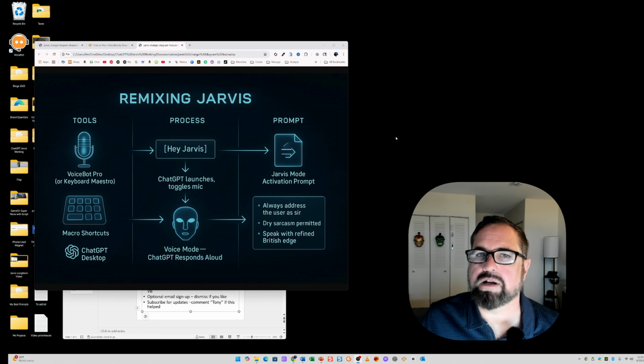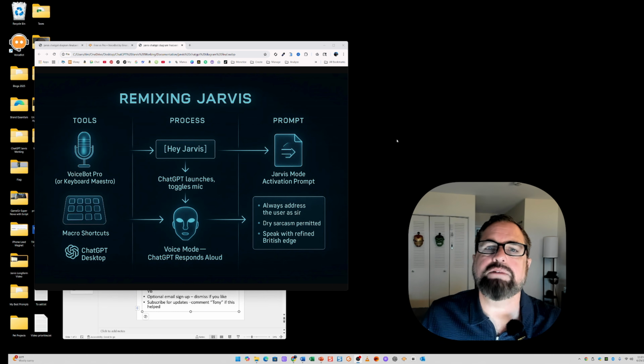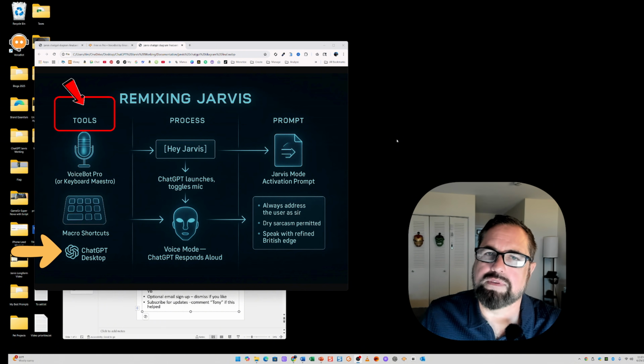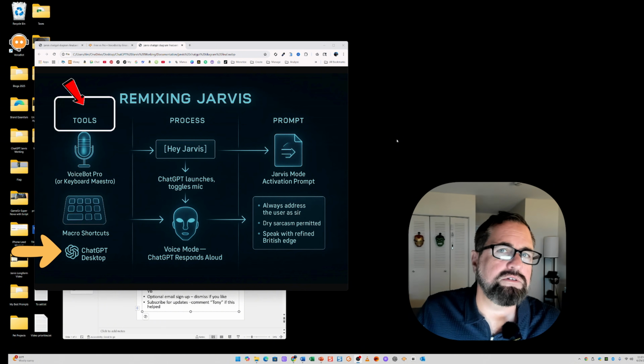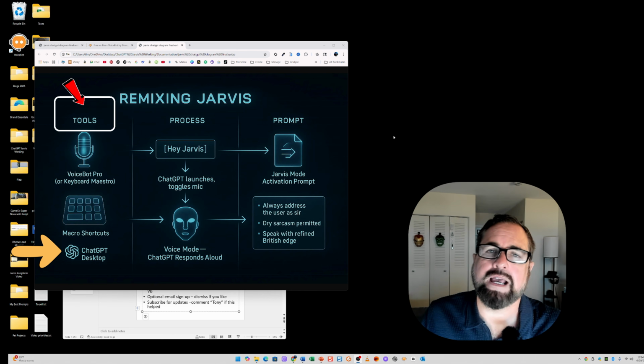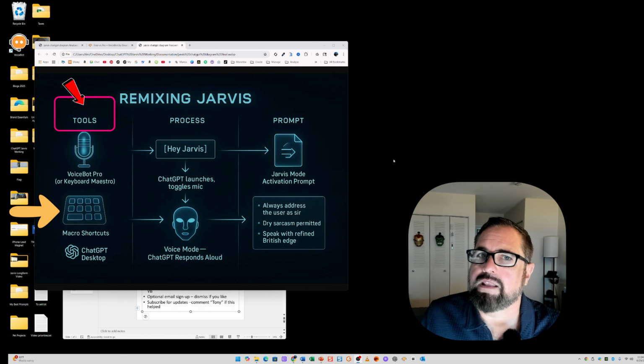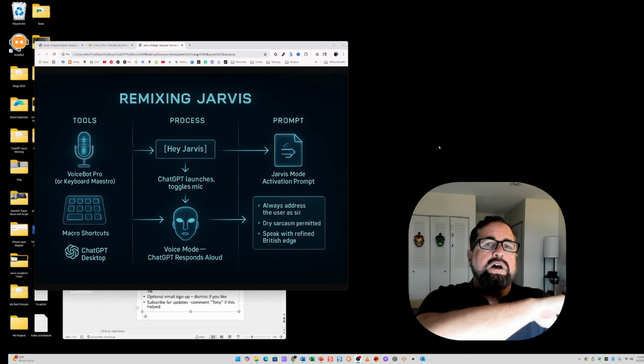Basically, the way this works is that I'm using the ChatGPT Desktop Companion app. This is an app that runs locally on your Windows computer or your Mac computer with macro shortcuts that emulate keyboard commands in order to launch the microphone automatically.